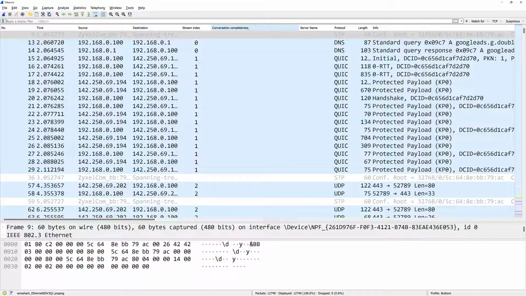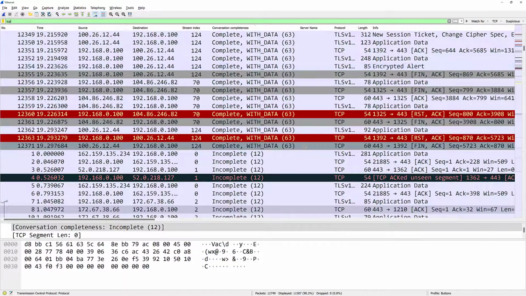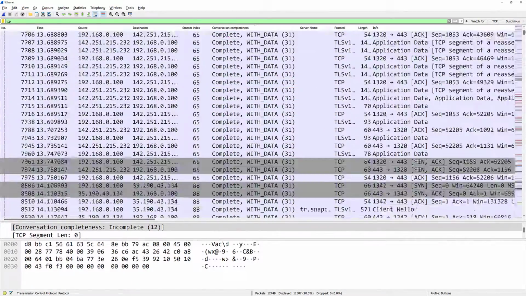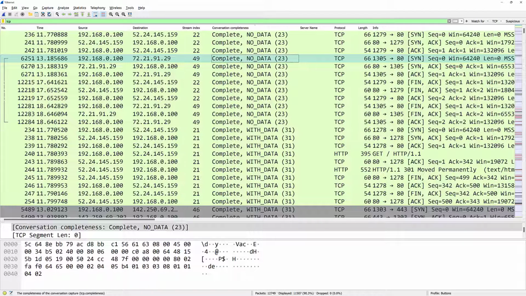I'm going to go ahead and clear out that filter. Actually, I'm going to replace my TCP filter again. And I've sorted that conversation completeness column. And just taking a look at these, I've got some complete with the data. These are some that are complete, but they do not have any data, and that's a little bit strange.